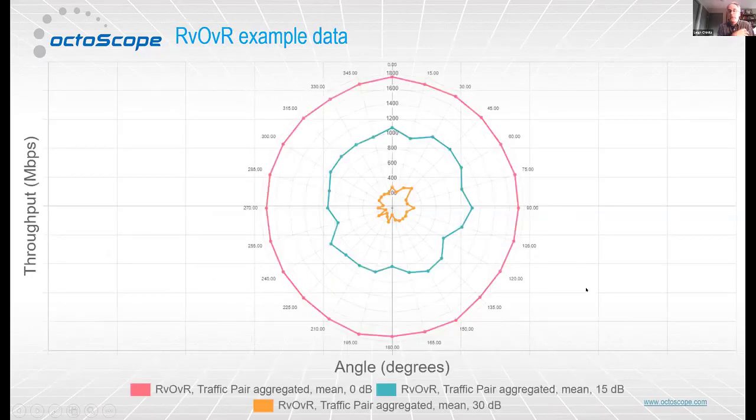So the data, though, because we are recording the orientation data, looks something like this. In a polar plot like this, we have throughput plotted radially. You can see the throughput going from 0 up to 1800 megabits per second. Around the edges, you can see the angles, and then the different colored lines correspond to the throughput as a function of orientation for the different ranges. So the big one on the outside is the closest to the device, and then the blue one is moving further, and the orange one is moving further than that.